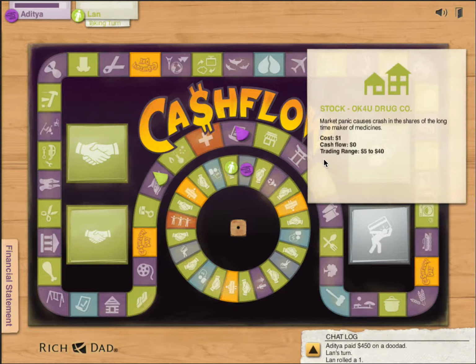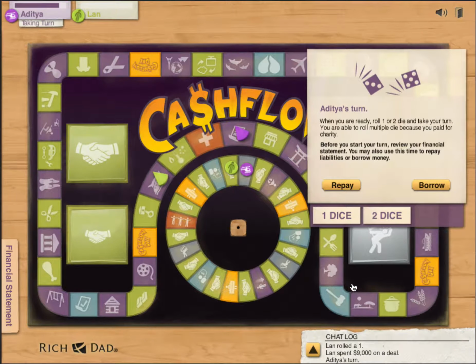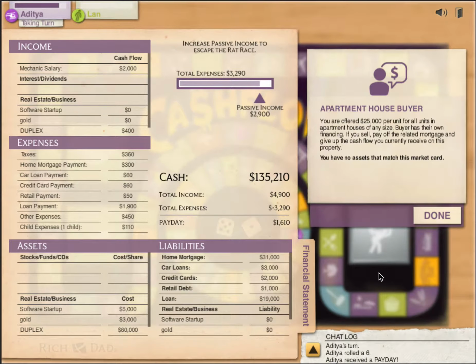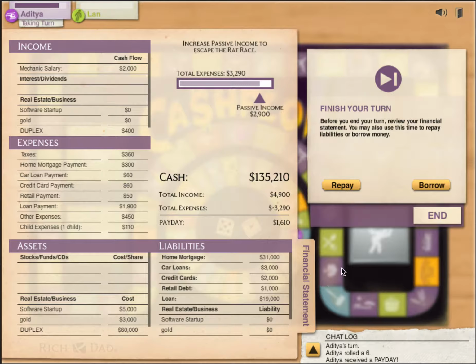This is a great deal here because the range is $5 to $40 on this stock, and it's only costing him $1. If I got this deal, I would have bought like 10,000 early on when I was in the small circle. He paid 9,000, so he actually bought 9,000 of it, which is pretty decent. That deal will help him escape and get a lot of cash as well in time, but hopefully that means we're going to want to escape soon so that he doesn't get too much chance to catch up to us.